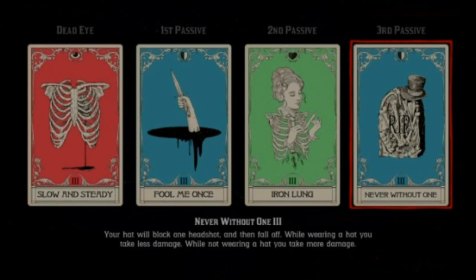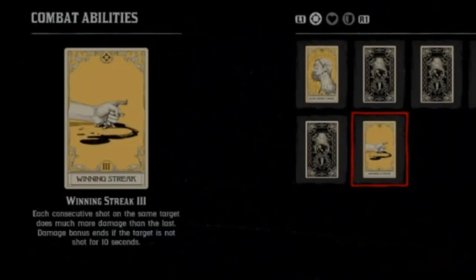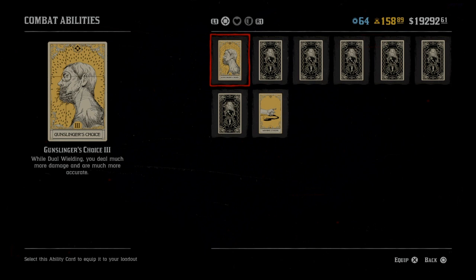So if I show you some more offensive cards to go with to put out damage, Gunslinger's Choice. While dual wielding you deal much more damage and are much more accurate, so that's a good card to chuck in there. And this one, Winning Streak, each consecutive shot on the same target does much more damage than the last. Damage bonus ends if the target is not shot within 10 seconds, so that's another good damage card to throw in the mix.